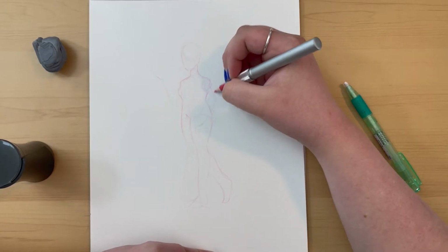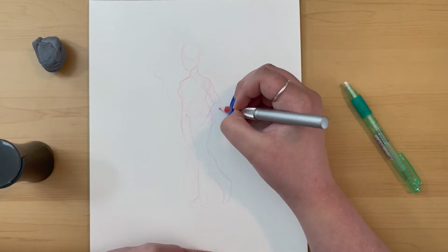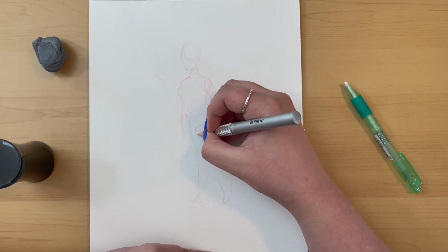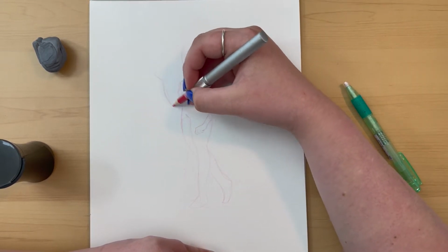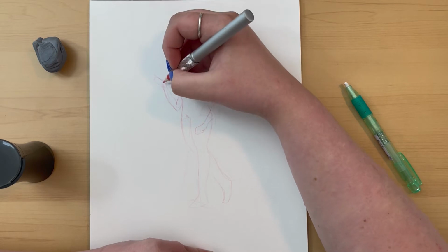So I am sketching with my pink Prismacolor Col-Erase colored pencil, and this is my other one. It's a little shorter, so it's in a little pencil extender thing. I don't know, it's by Derwent. I'm pretty sure I bought it at Hobby Lobby. But you can find these at pretty much any art supply store or online, probably. I only ever needed the one, but anyway.